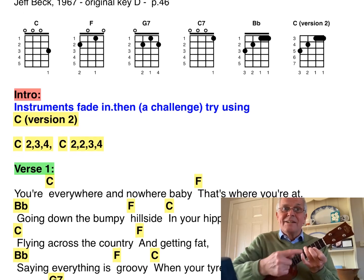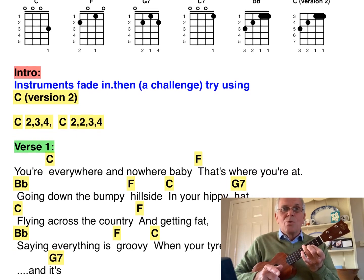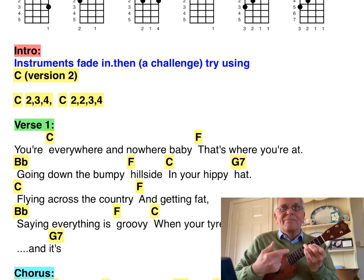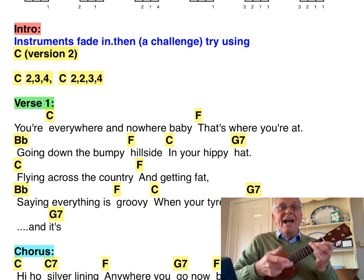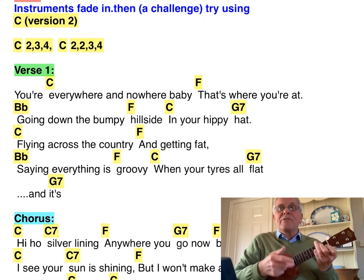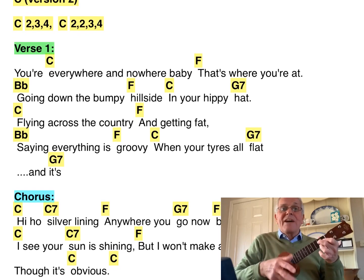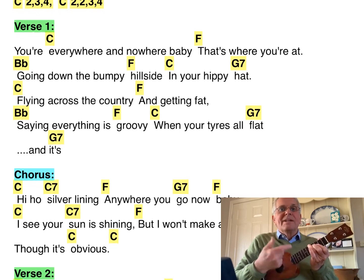C, complicated if you can, downstroke. Hear that? C. F. B flat. And then to F. And then to C. And a G7. C. Then you go to F.